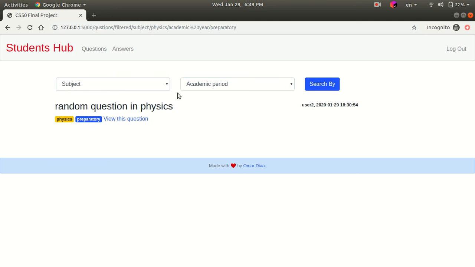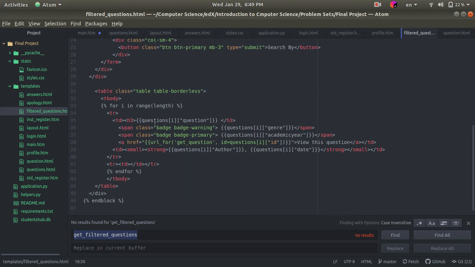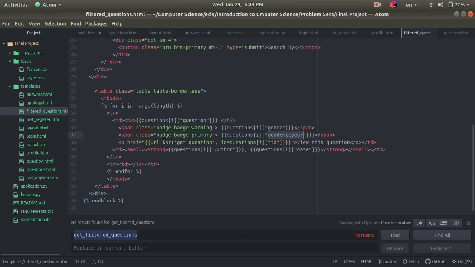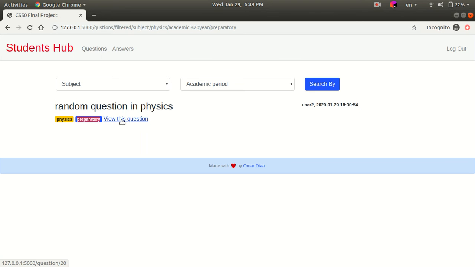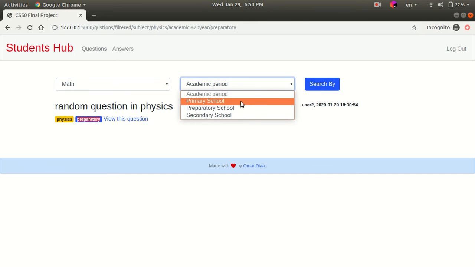So I made these two here, the same, and after that I made the difference between this and the questions: this to span, this warning for general and primary for academic year, warning physics, and this for academic year. I made this because I thought it would be easier for a student if he is interested just in math and he is in primary school, he just needs math questions.